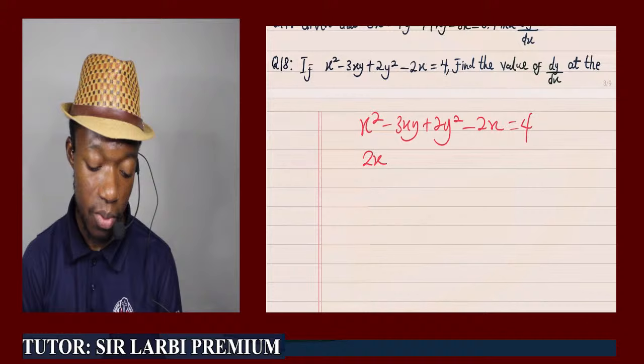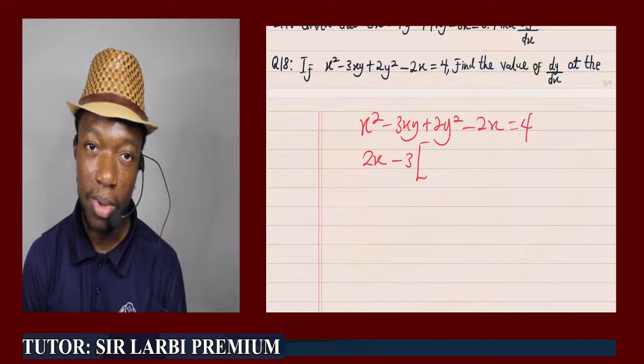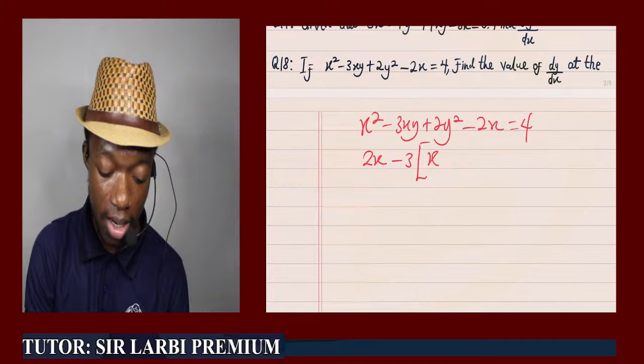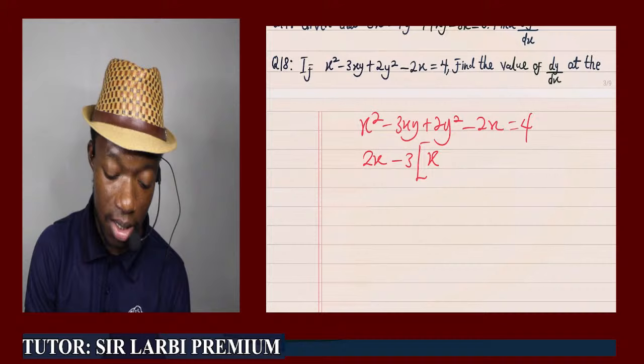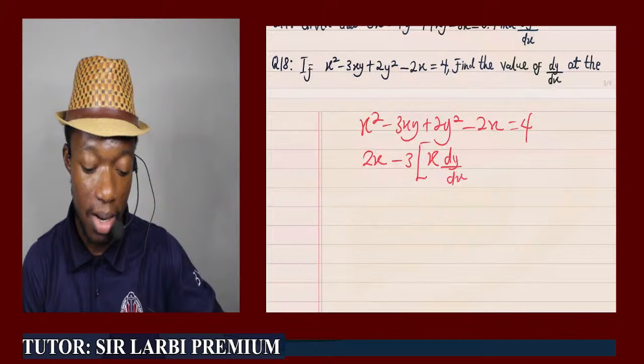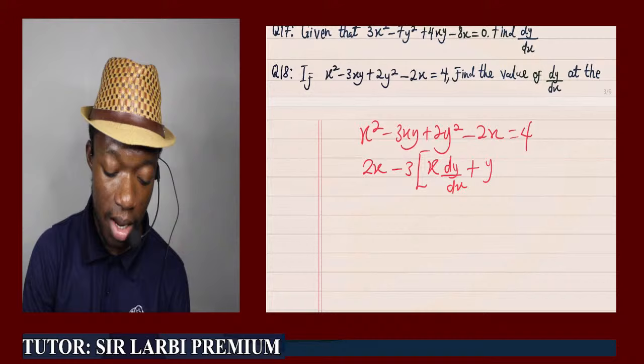Remember, this is actually a product of two functions combined. So we want to make sure we bring the 3 outside and then we differentiate x and y. Very simple. Here, I first hold the x and differentiate y. Holding x means I have x here, and since I'm differentiating y with respect to x, I write dy over dx. We said that the differential of a product of two functions results in addition. So once you are done with the first part, we come back and say plus, then we differentiate the second part, which is the x. Now we hold y, and the differential of x gives me 1.